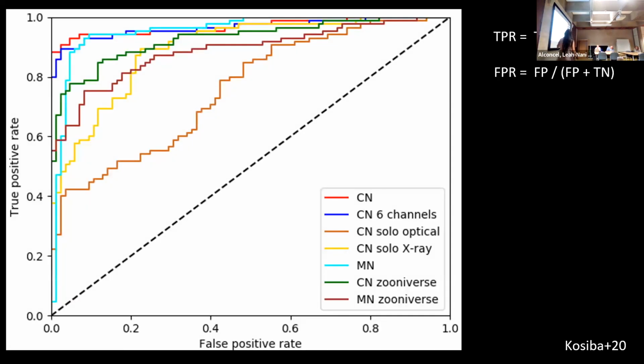This is what we call a ROC curve, and some of the results from what he found that we published in 2020. Two models here: a convolutional neural network and a transfer learning model that I mentioned previously. If we train a model on something else, like cats and dogs, we could repurpose it for use here to distinguish galaxy clusters from non-galaxy clusters. And with his model, the best model was getting like 96% accuracy, so that's really well. This dashed line is what we would expect if we were doing as well as chance. So you can see most of the models are up there doing much better than chance and much better than what we could do as humans by eye, actually.